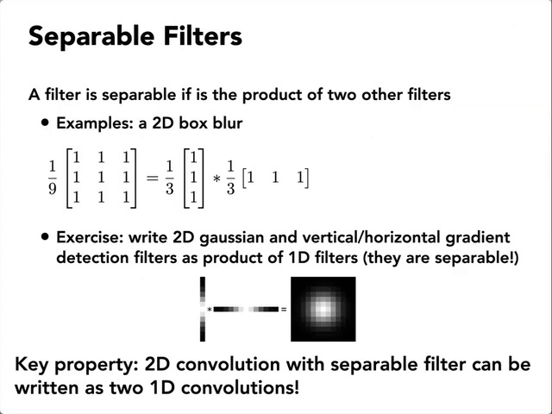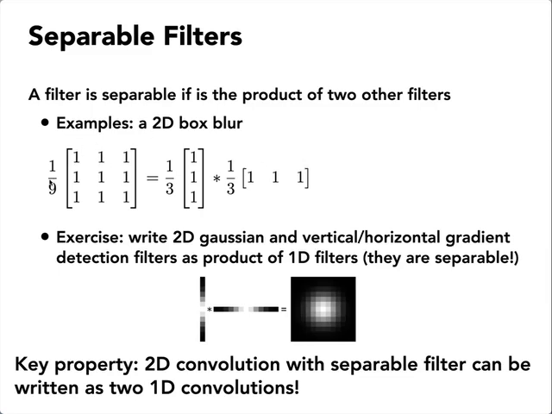And because of that, they almost always went to cases where they could make it separable. So this was a very important engineering optimization that was made very commonly. You can't always separate a convolution filter into two linear 1D filters, but in many cases you can. And if you can, it can be a lot more efficient. It's usually way more efficient to do that for a reasonably sized 2D convolution kernel.